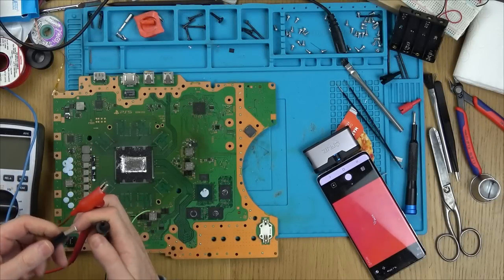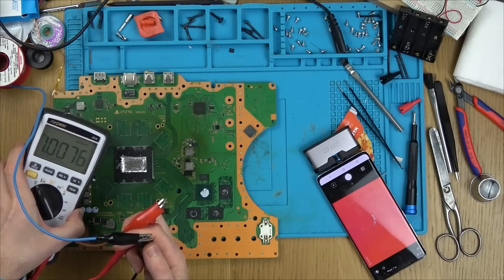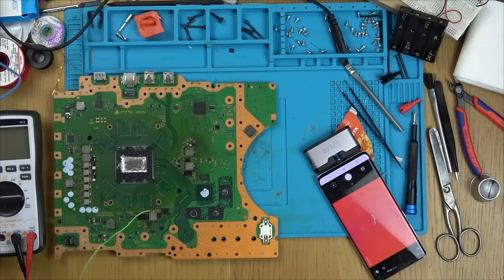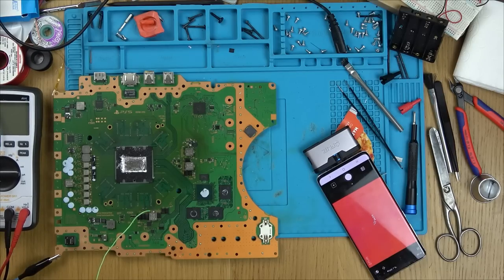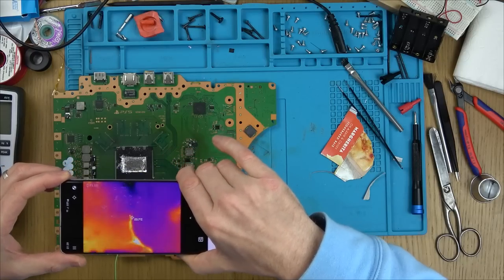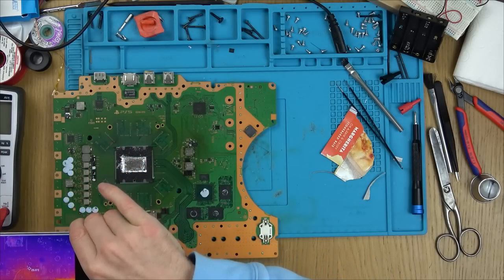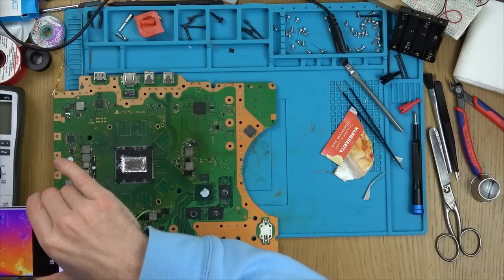Okay, I've got my bench power supply set to 1 volt, 5 amps. If you have a look here, you will see 1 volt. So let's see what's going to happen. So I'm going to use that as my ground. It's drawing 5 amps at 0.89 volts. No, is anything getting warm? No, but it's drawing a huge amount of amps, isn't it?